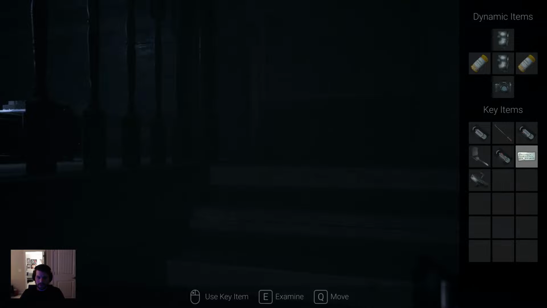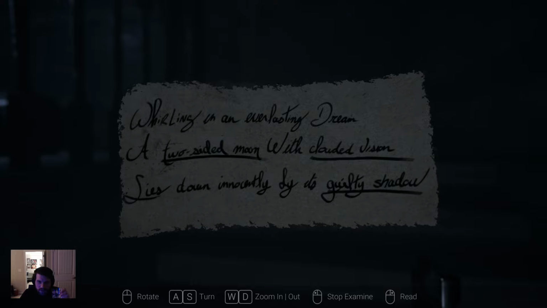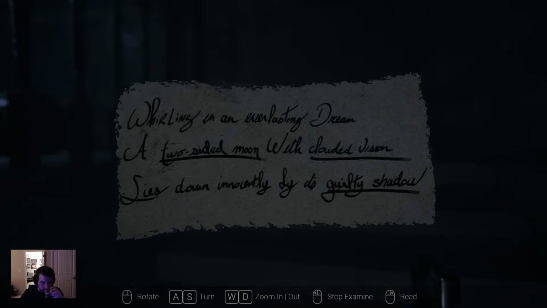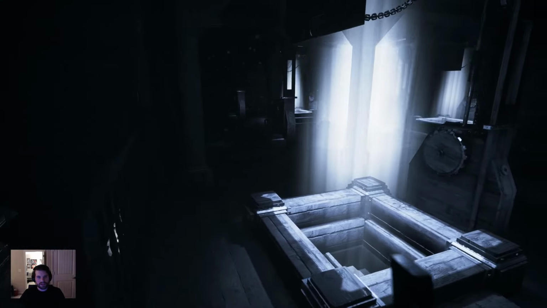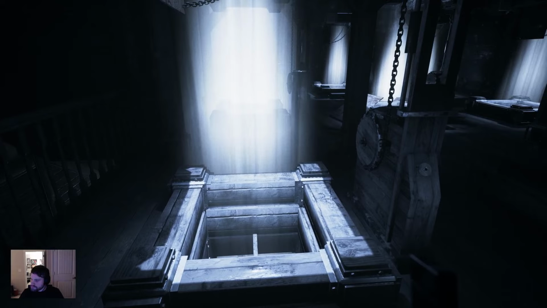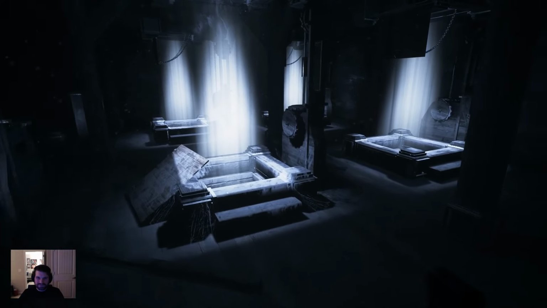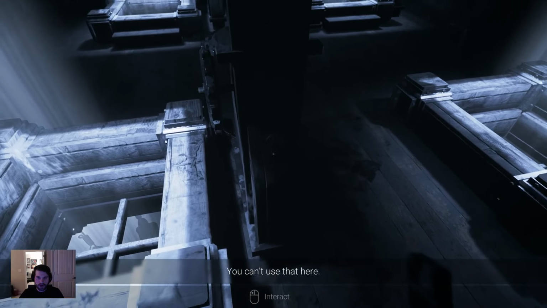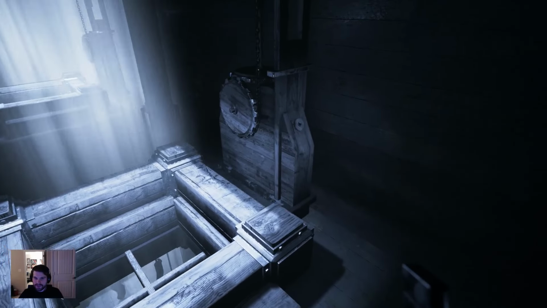Maybe images relate to the poem. Oh, right, I found the poem in here. That's right, thank you, chat. Whirling like an everlasting dream, a two-sided moon with a clouded vision lies down innocently by its guilty shadow. Oh, okay. What I'm thinking then is that you just want the lights on for those. So, moon, eye, and shadow. Alright, so the skull, this can be closed off. I guess the chair? I don't really know. Can we not close the light on the chair? No. Okay. But then this is the butterfly, so close this one.